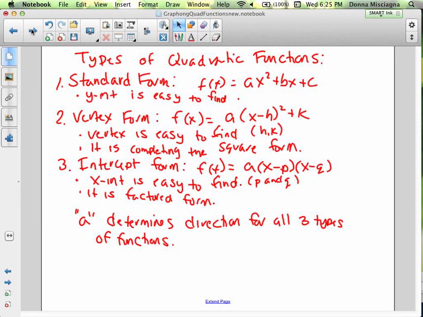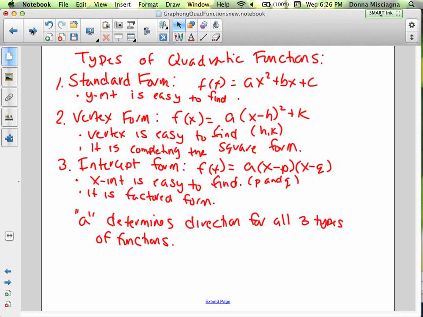It's essentially factored form. So you have standard form, where you can find the y-intercept. You have vertex form, which is essentially completing the square form, right? Except we just moved everything back instead of solving for x. And then you have factored form, which is what we've been working with quite a bit. They all have things that are easy to find. And actually, if I'm graphing, the one that I think is the absolute easiest, and I have to do the least amount of work for, well, I think it's intercept, followed by vertex, and then standard form.